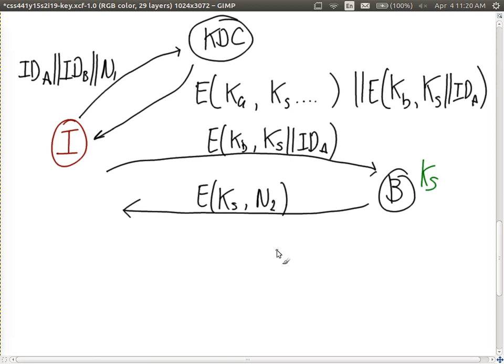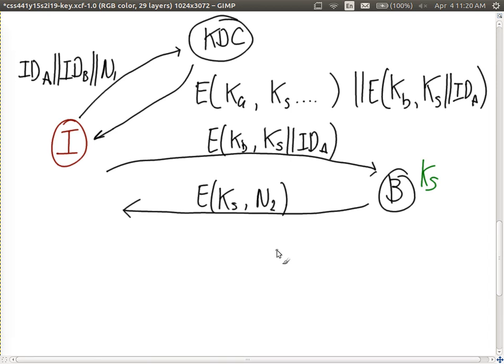What does the imposter do in this case? So these are the normal exchange of messages. The only difference is the imposter is sending them, not user A. The imposter has not learned KS, because KS was encrypted with KA and KB, and it doesn't have them. But it's continued.